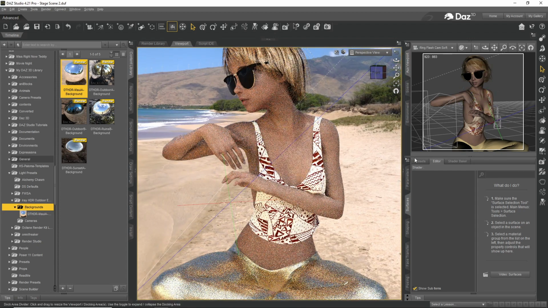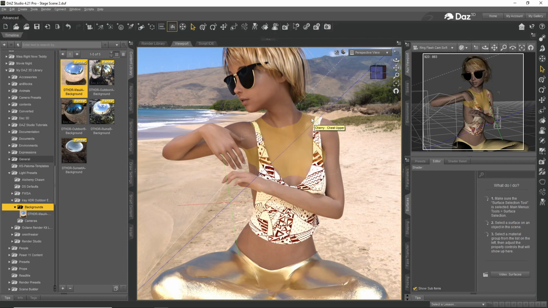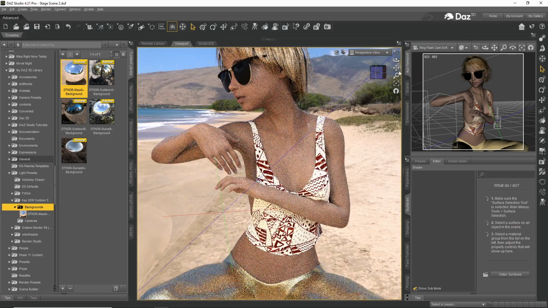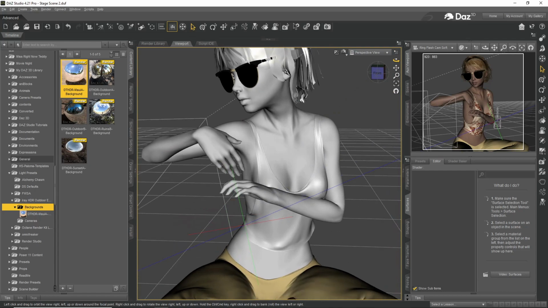It really, really makes the skin undertone pop. It gives you great fall off. You see how we're getting fall off here in a way that we were not getting it with just the HDRI. So it added a whole dimension of interest onto this character just by adding some lights.